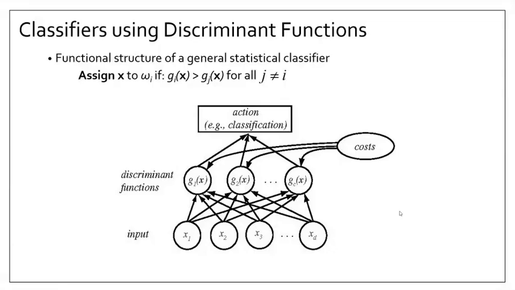So in last class, we have seen this basic diagram of discriminant function classifier. The classifier is based on certain functions which are responsible to classify a given input x into different categories like omega 1, omega 2, up to say omega c. There is a function g1x which is responsible for omega 1, a function g2x which is responsible for omega 2, and so on, up to gcx which is responsible for omega c.